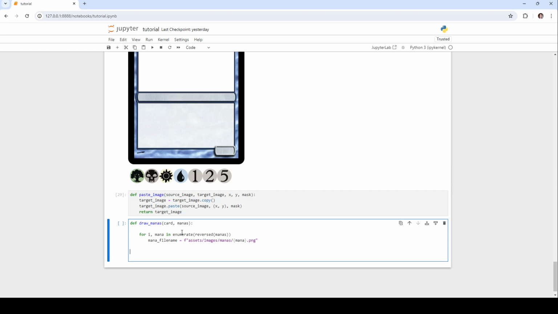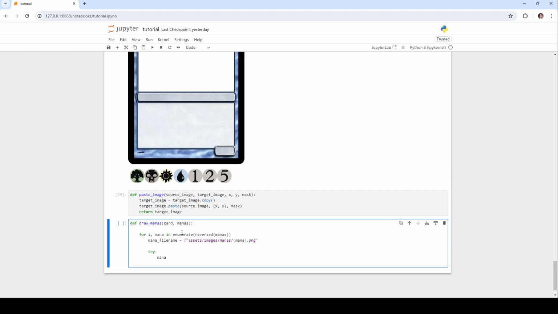All right. So here we use a try-catch block. We use this try-catch in case an invalid mana code is provided, so our system doesn't crash. It will just skip the bad code.